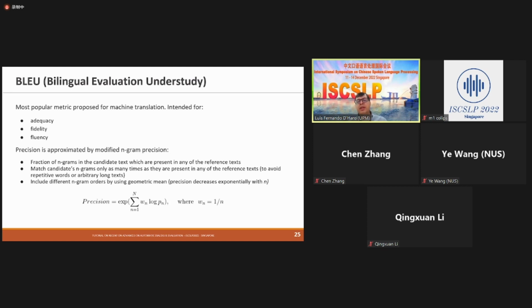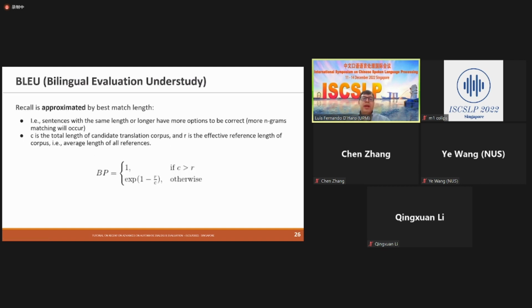Here, we also need to avoid having repetitive words or having arbitrarily long text. Why? Because if, let's say, I can put all words in a vocabulary, and I'm not penalizing the length of the sentence, then at some point you will find those n-grams in the reference, also in the hypothesis. So basically you need to take care that you are not only checking unigrams, but you need to check also longer sequences like n-grams up to some order. And here we combine different orders of n-grams.